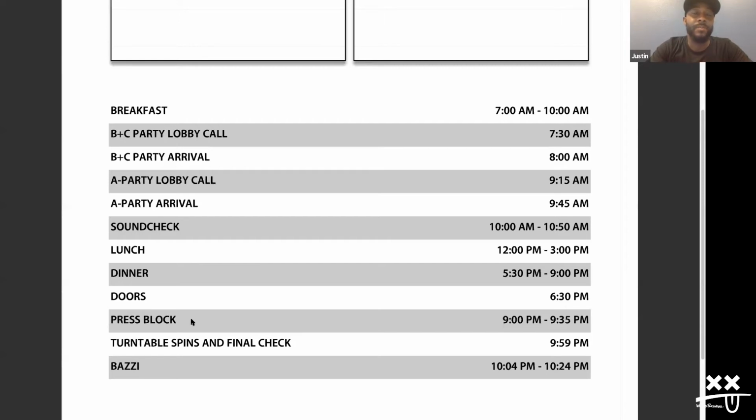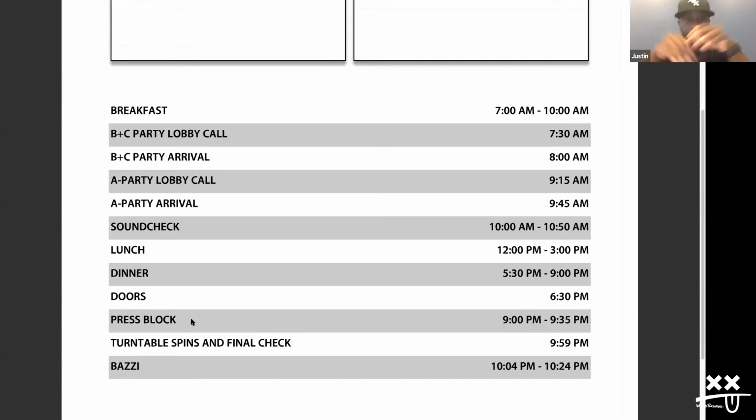That helps you establish really good relationships with record labels and stuff like that, just as a tour manager on your own. But like Cotton said, the press block at these things is typically an interview and a meet and greet of like 50 people or so. And when you're advancing, you'll specify how many people it is. Is it in pairs? Is it in fours? All that kind of good stuff.